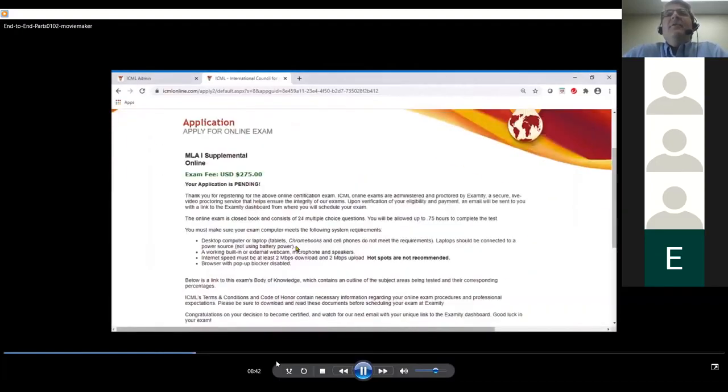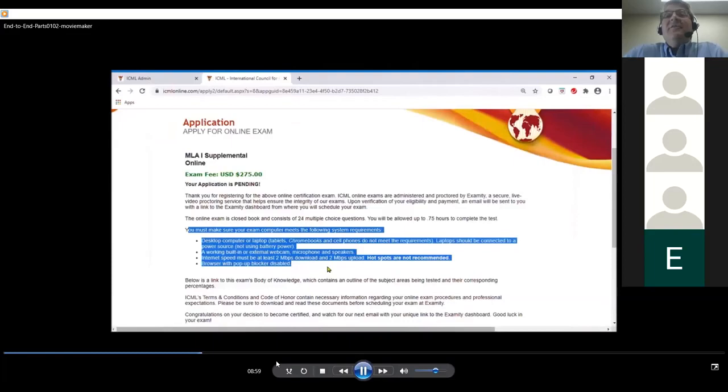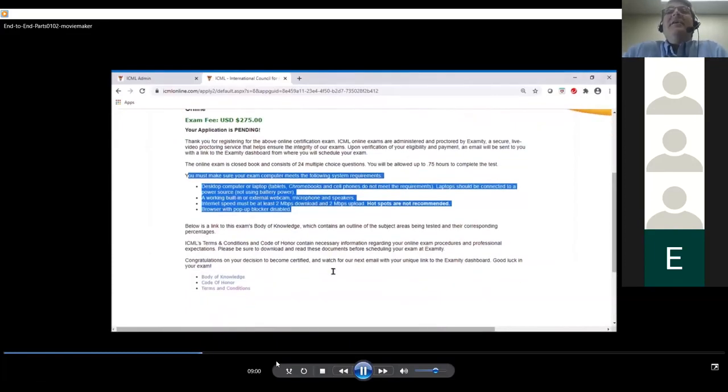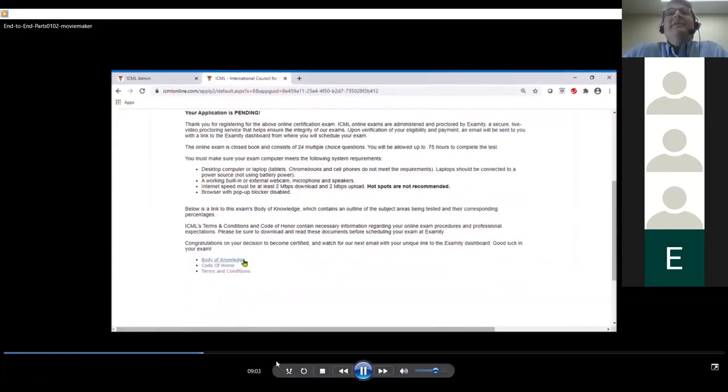If you've done this before with our paper exams, this content here is fairly similar. It tells me again what exam I have registered for, tells me my exam fee, and that I am pending. It's pending confirmation of my payment. Oh, look, once again, it's the list of specs for the desktop computer and no Chromebooks and all that, just as a reminder.